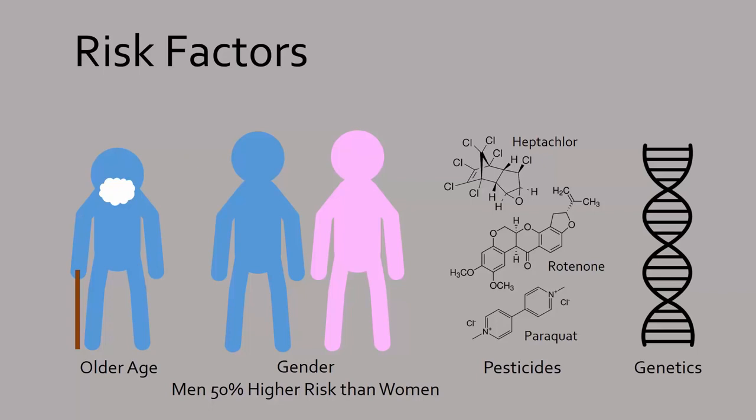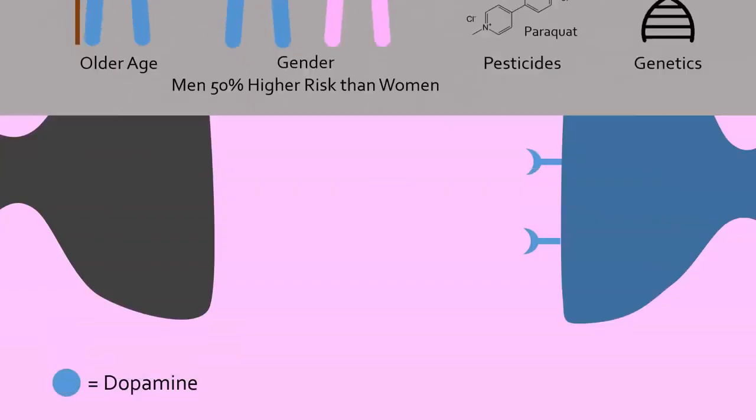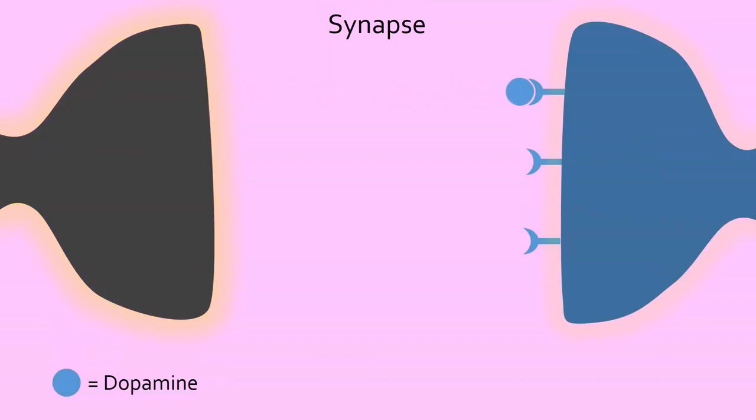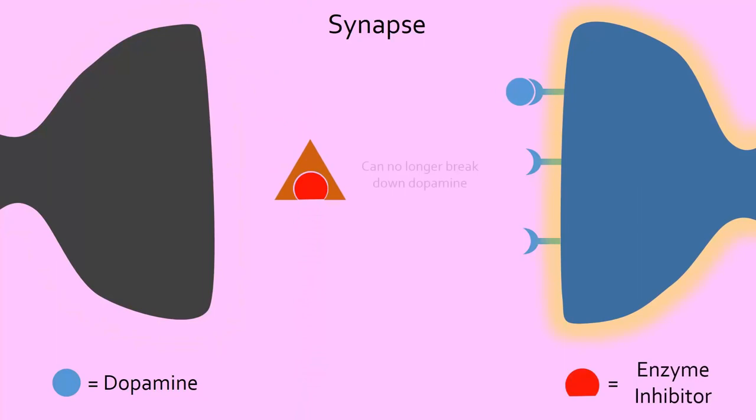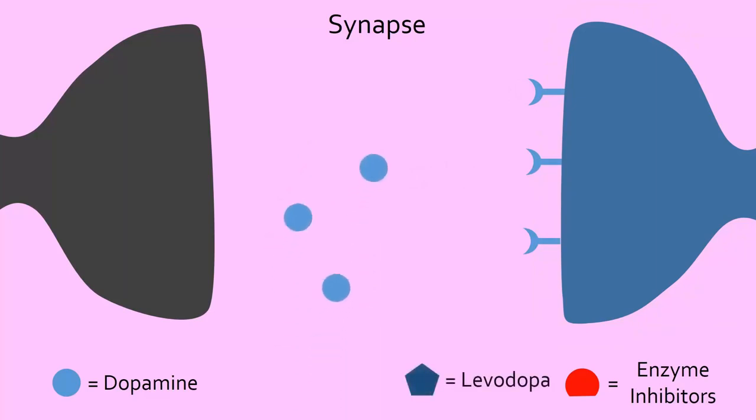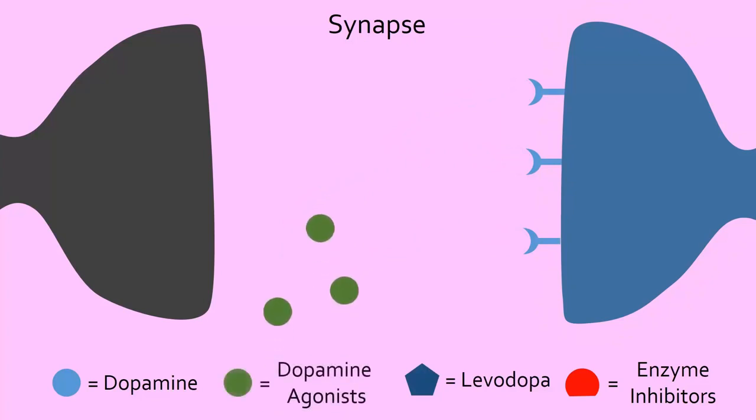However, since Parkinson's disease is due to a lack of dopamine, it makes sense that treating this disease would involve increasing dopamine levels. Dopamine is naturally broken down in the synapse by enzymes, so prolonging its time in the synapse can indirectly increase its effect. This can be done by drugs that inhibit those enzymes. Other drugs can directly increase dopamine levels, such as levodopa, which can be converted into dopamine in the body, and dopamine agonists, which are similar in structure to dopamine and can bind to dopamine receptors. All of these drugs are effective at first, but eventually stop working or lead to many side effects.